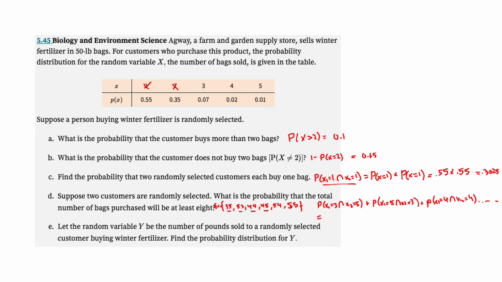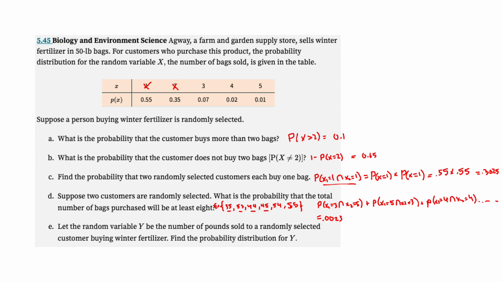At the end, you should get a value of 0.0023. Okay, so we've taken this probability here where we need 3 and 5, and we've multiplied them. But we can have 3 and 5, or 5 and 3, or 4 and 4. So for every keyword and, we're going to multiply, and for every keyword or, we're going to add, and that should get you to this number.